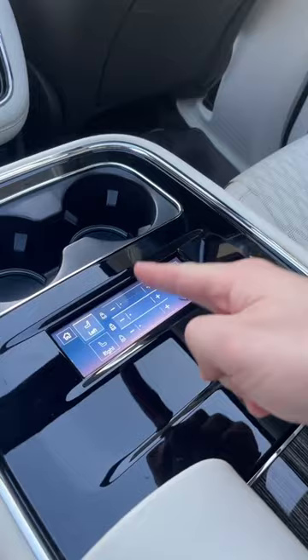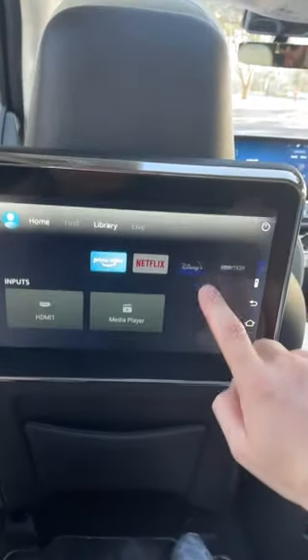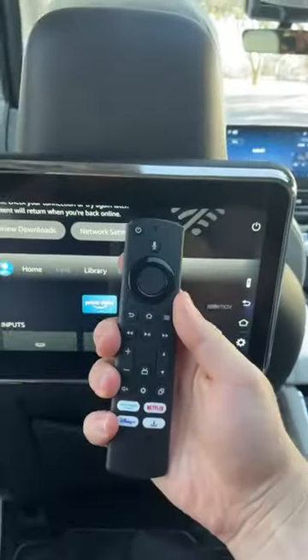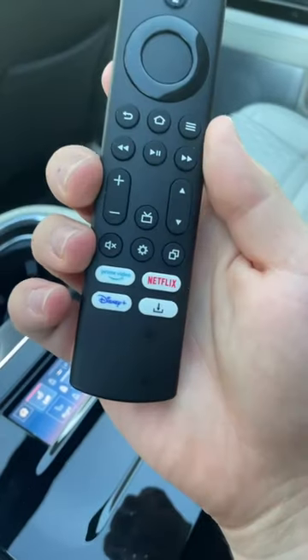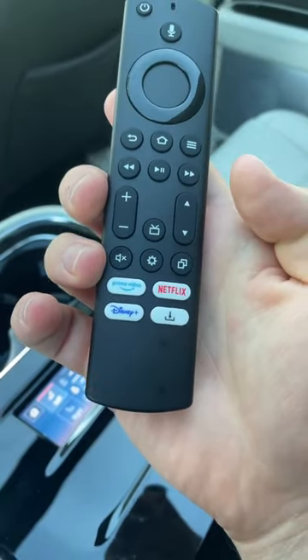The kids are going to love that. Each passenger back here also gets their own little touchscreen. You can interact with the screen by touching it, or you can look in the center drawer here, and each screen gets their own Amazon Fire Stick. This car has its own data connection, meaning your kids can watch Netflix, Disney, and Amazon Prime. They even get their own Lincoln headphones, so they won't disturb you while you're driving up front.